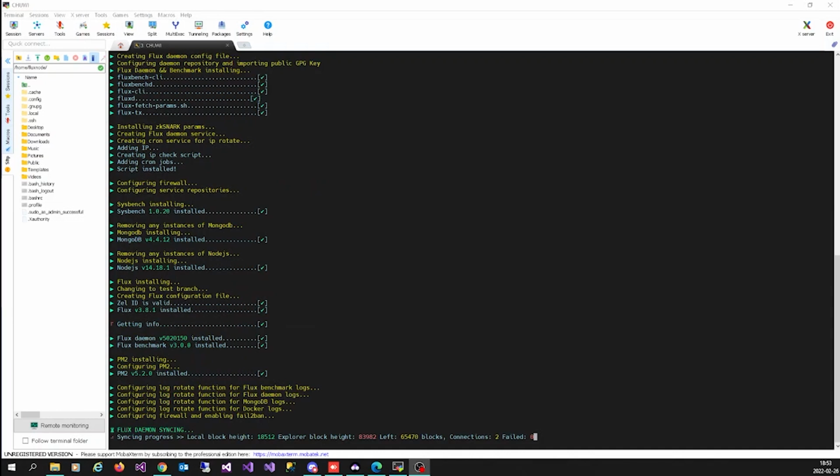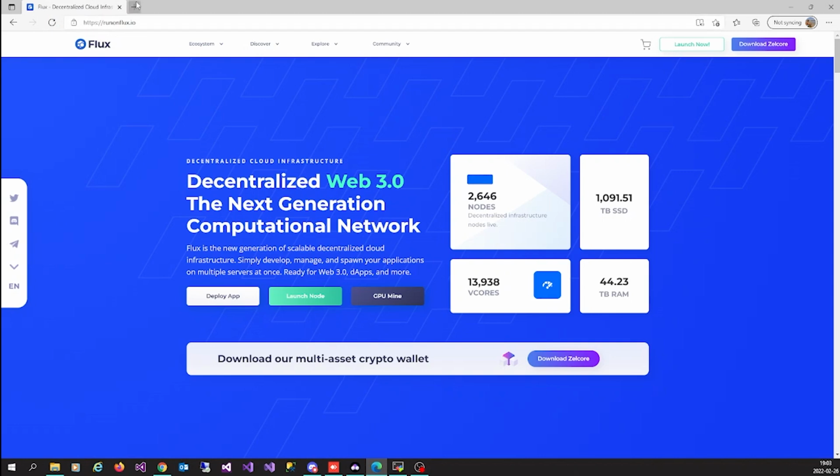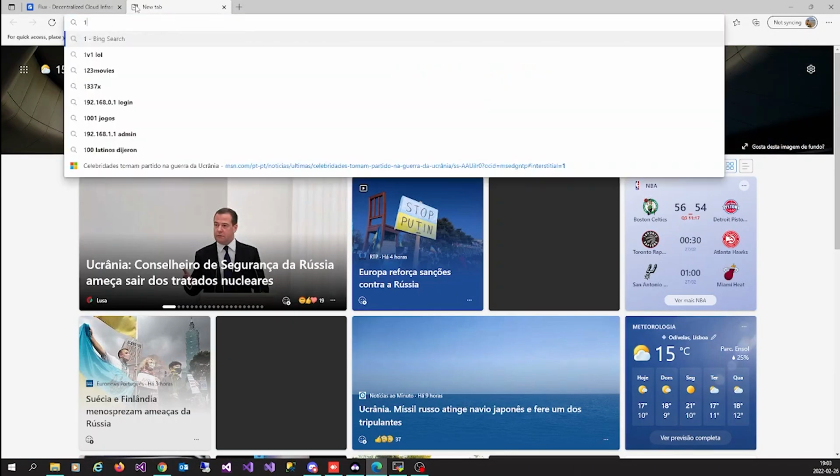Okay, as you can see, it's already syncing the testnet blockchain. Let's wait a bit for it to sync. Okay, as you can see, it's already synced. So now what I'm going to do is change my router so this IP, this FluxNode can connect to the network and pass the benchmarks.